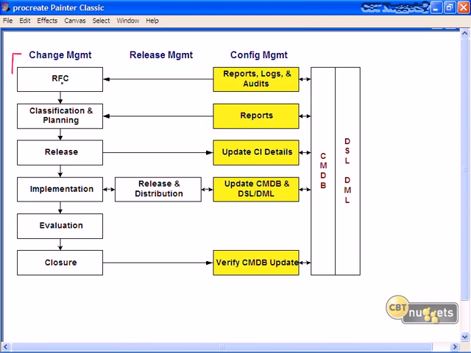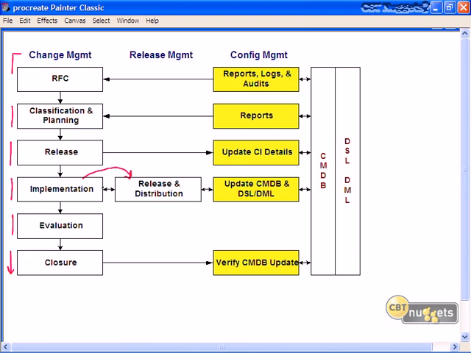We know we've got the request for change, we've got classification and planning, the release aspect, the implementation activity, the evaluation activity, and then of course we get to closure. But in the implementation phase, you also are going to interact between change management implementation and the release and distribution aspect of release management. So while you're implementing changes, you're going to be distributing releases.